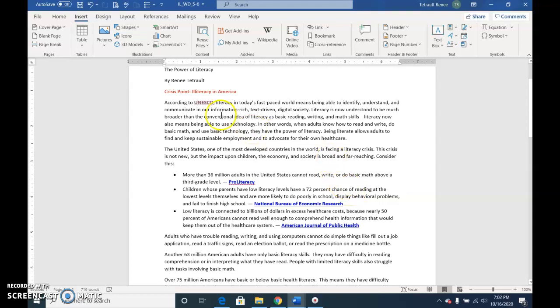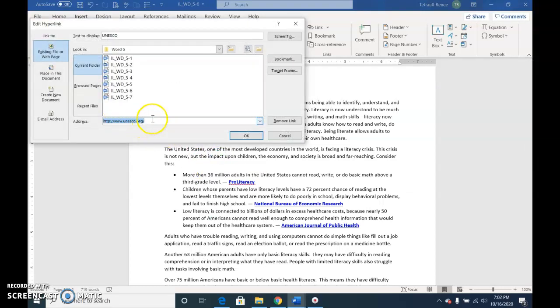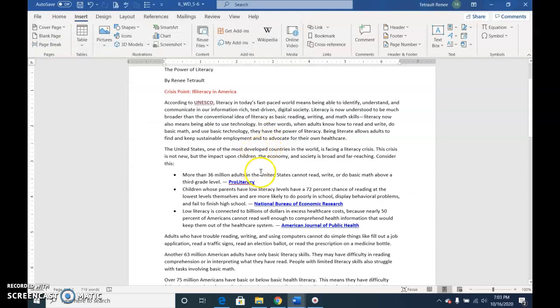If there are any that don't work for some reason, you would right click, choose Edit Hyperlink, and make sure that your URL address is correct. So you would double check that. And the same thing if you need to make a change or correction in the screen tip, you go right in here. So if any of your links do not work, go ahead and edit to double check.